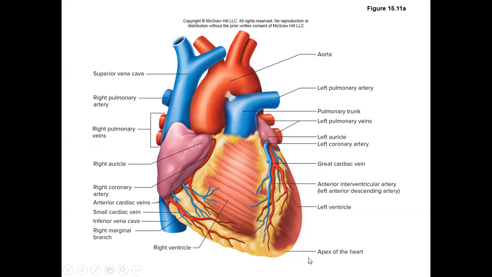So you have structures like the right atrium, and the right auricles. So this is the first part of the heart that deoxygenated blood comes into. So you have blood from the rest of the body, you have blood from the head and neck that gets deposited into the superior vena cava. Vena cava is the largest vein. Then you have the inferior vena cava. The superior vena cava receives blood from the head and neck, the deoxygenated blood from the head and neck. The inferior vena cava receives deoxygenated blood from the rest of the body.